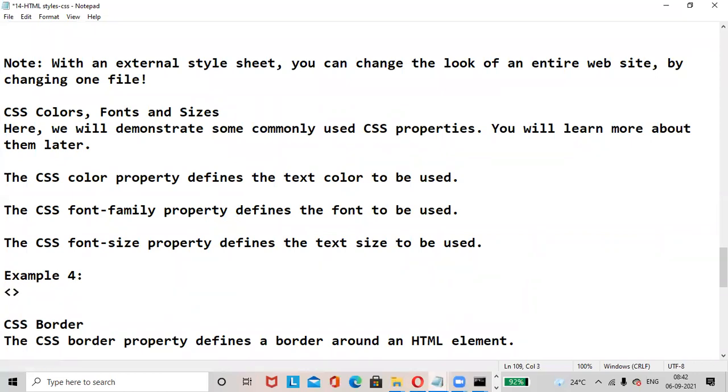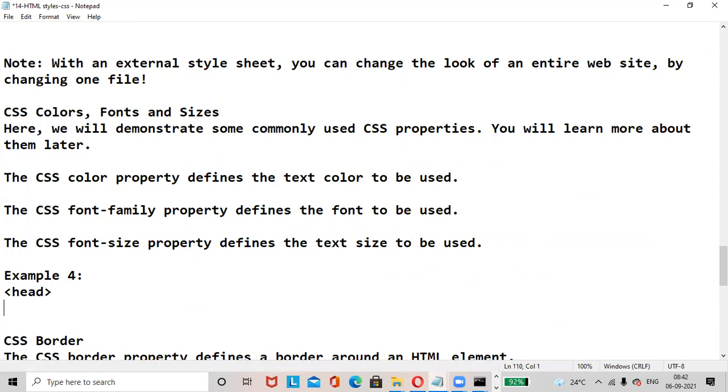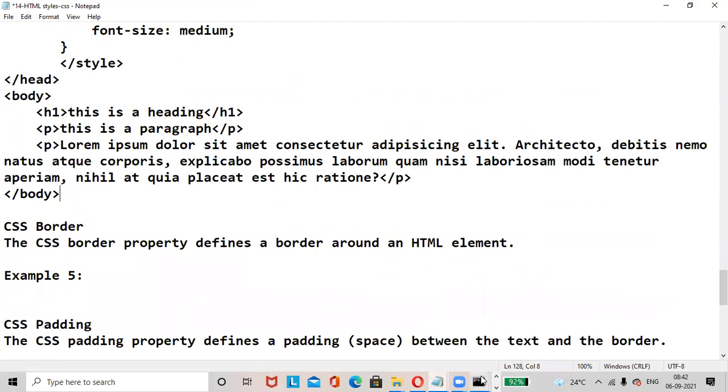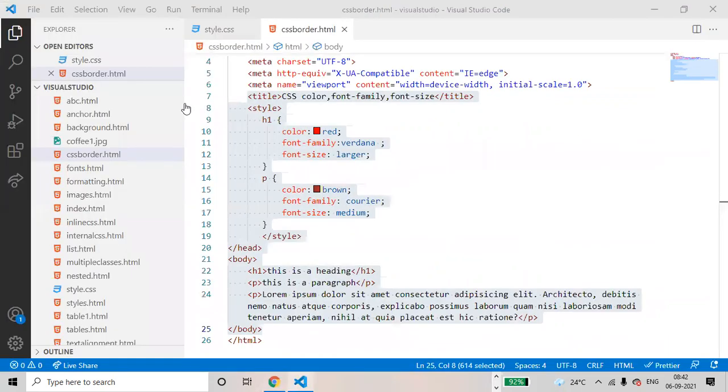Inside the head section, add the style tag. The next is CSS border. We'll check the example of CSS border.